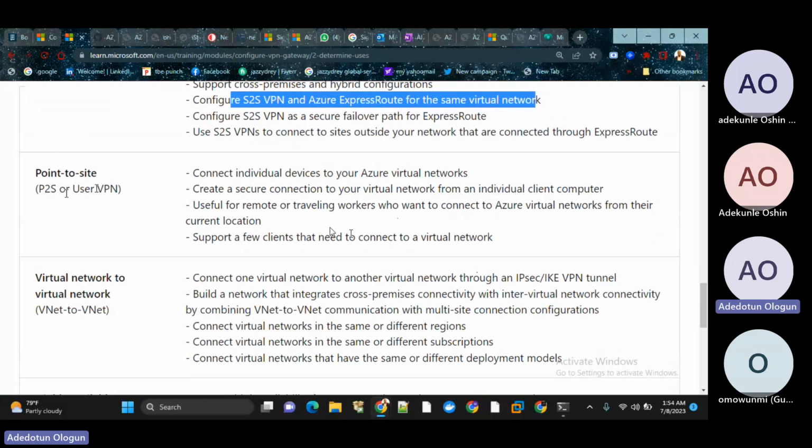Then point to site. I've explained to you, point to site means from a site to a particular machine, not the whole of the VM, just a machine. There's a VPN client on the machine, like an application installed.